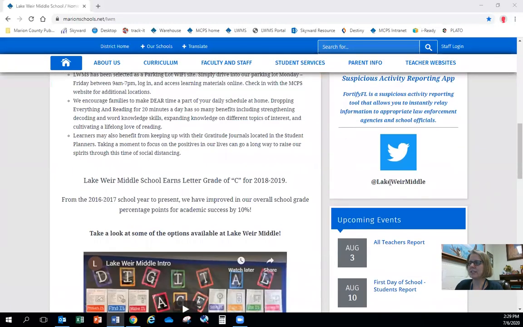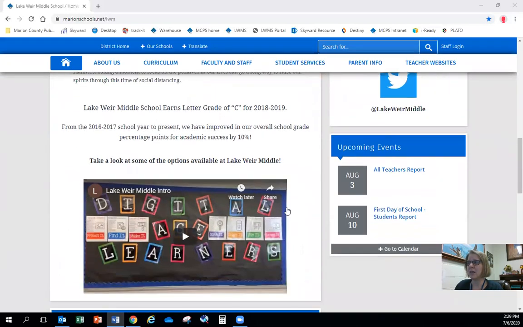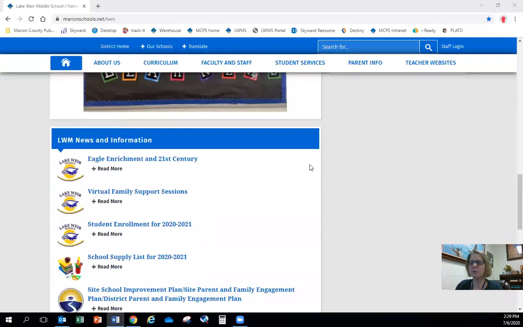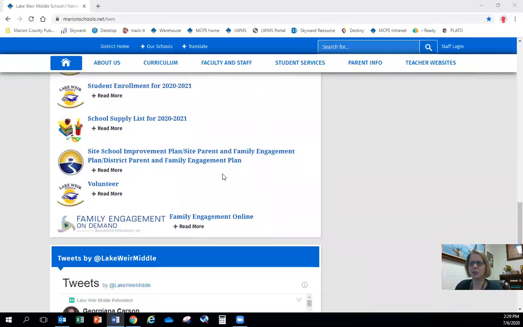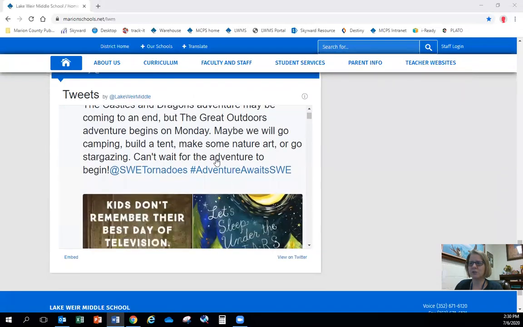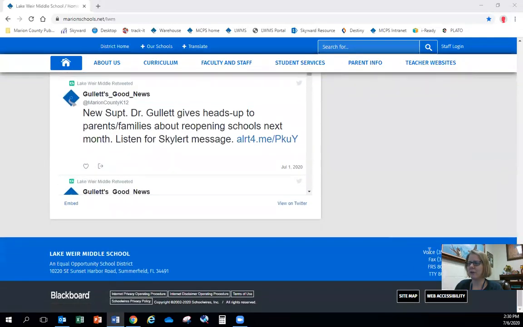If you keep going, you're going to see right there is our Twitter, and at the bottom, you're going to be able to find some of the top tweets that we've had recently. Keep scrolling, and you're going to see some of the upcoming events. This will let you know about early release days and when important events are happening campus-wide. If you keep scrolling down, you'll even see some links to Lakeborough Middle School news and information. Like I said, some of those tweets, and then at the very bottom, some contact information.